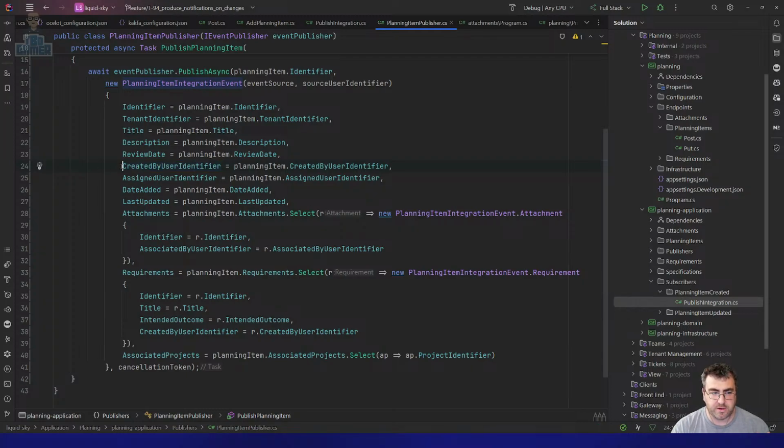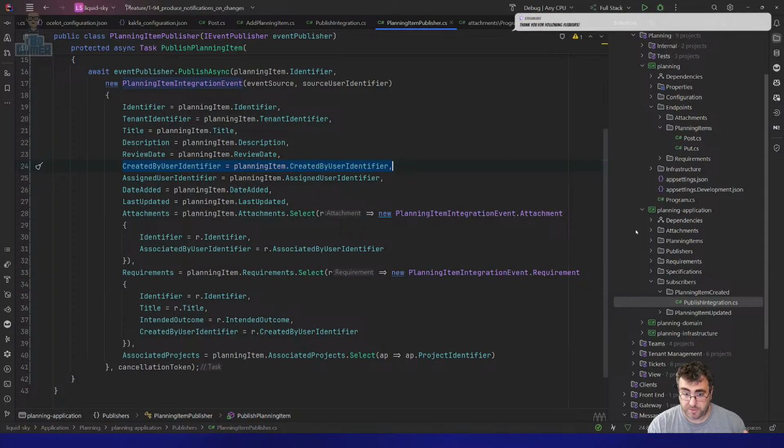So I don't need to know about the user information in this event. I just need to know the identifier of the user. That's not for this system to care about. It just needs to know that it's attached. At no point in the planning system do I need to know, oh, it was Bob versus Jim, right? And if there was a need for that, then I'd integrate that data.